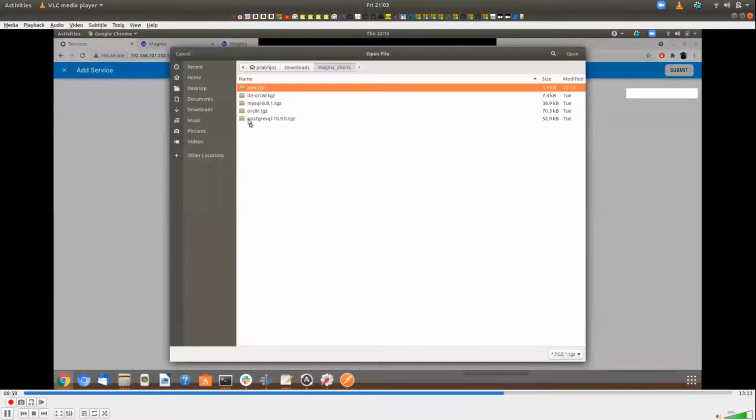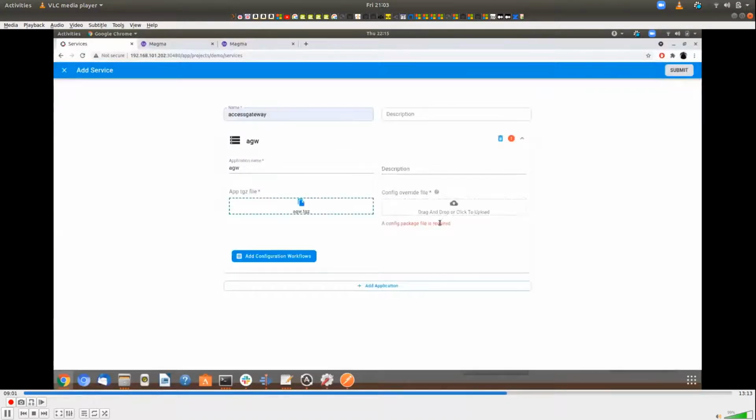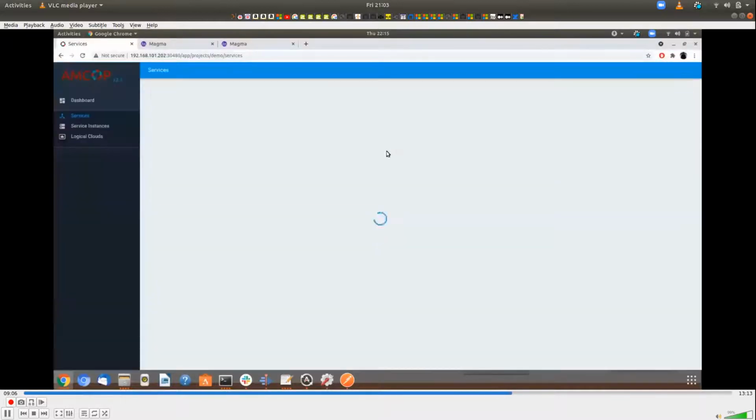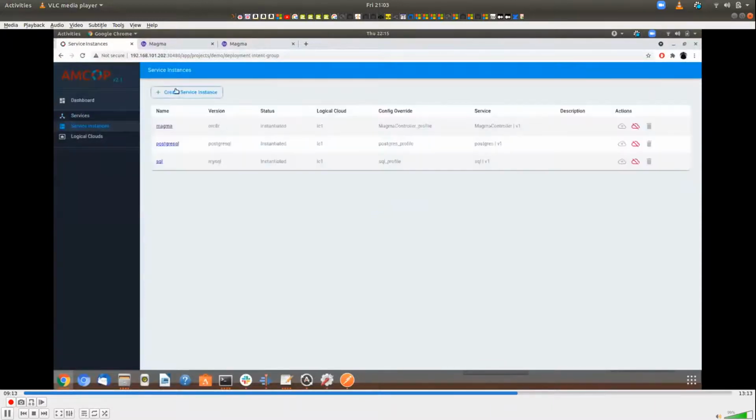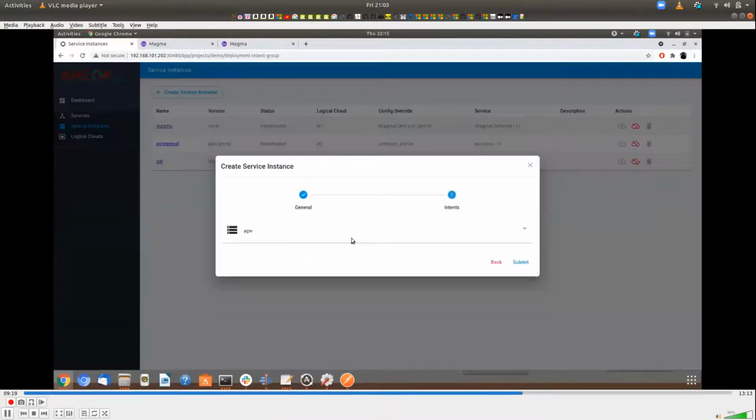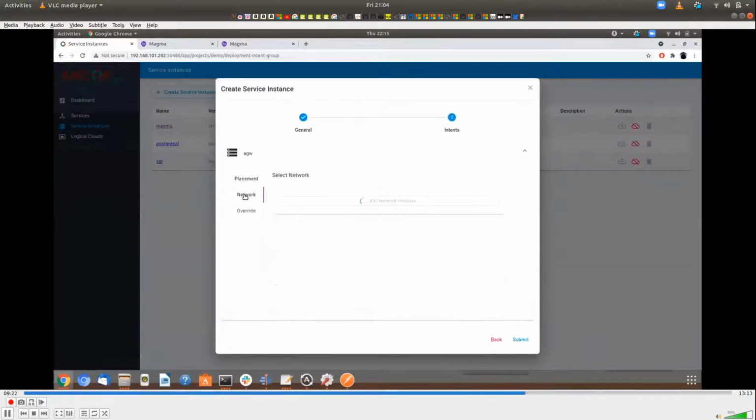this is where we will upload the Helm chart for the workload along with the override profile. And now we'll create the instance for this access gateway. So this is going to be deployed on the KUD cluster emulating edge, and access gateway requires dual interface, one towards internet where we will be connecting to the Magma orchestrator, and second provider network providing connectivity to eNodeB.